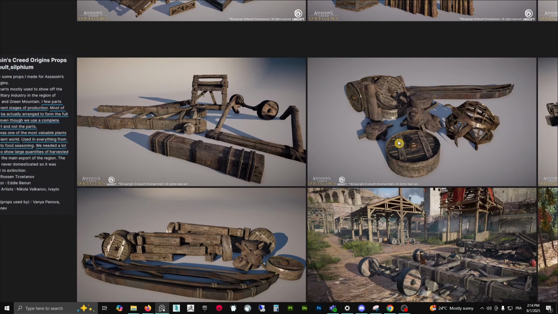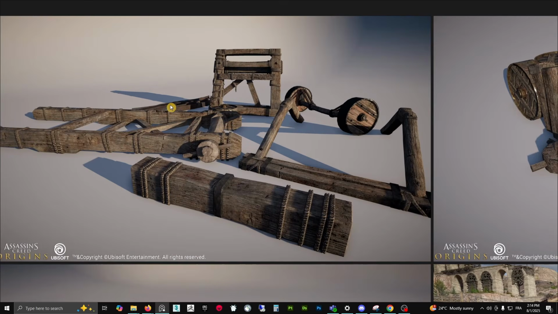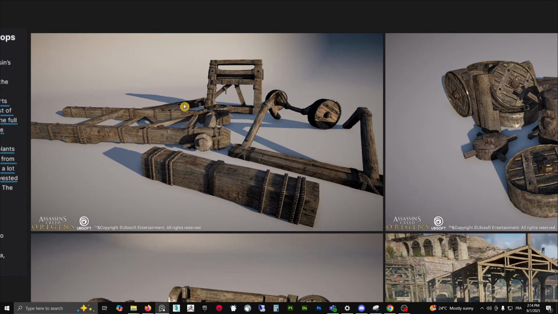As you may know, there are many different, this is a scorpion, I believe, this is the catapult. So that would be 1, 2, 3, 4, 5, 6 right here. So that's 6 draw calls only for the geometry. Then there are collisions, then there are materials. So that's not how it goes. When it's assembled, when we need it in one piece, it's one draw call for the geometry. Then you add the collision, then you add the materials, but it would make no sense, right?